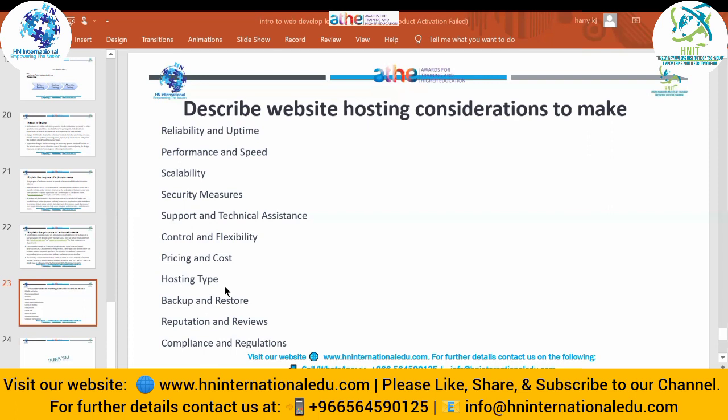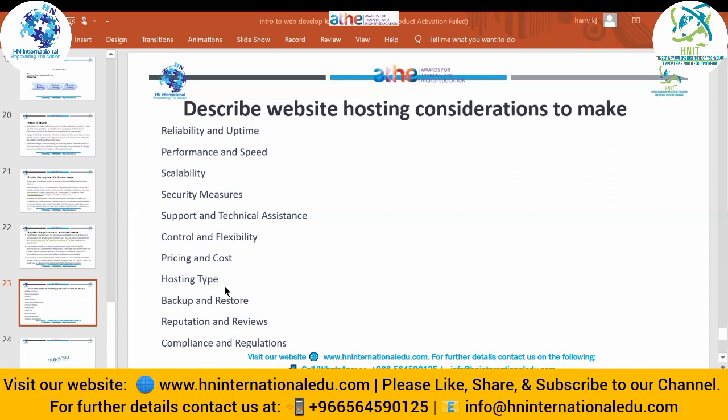And then reputation and reviews. The customer must have an option for feedback or customer support, also for user satisfaction. And then we have compliance and regulations.